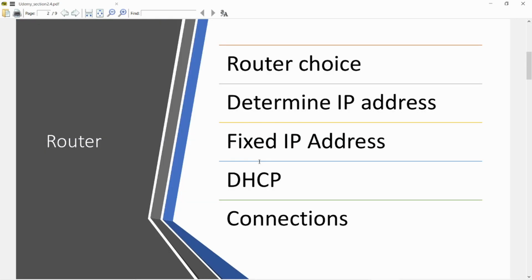Okay, the choice that you have with a router is very specific, because I know most people have their own routers. You could have your own special router for this project, and I've often tried to do that, but that's a personal choice, the same as whether you use fixed IP addresses or use DHCP. In other words, the router assigns you an IP address.